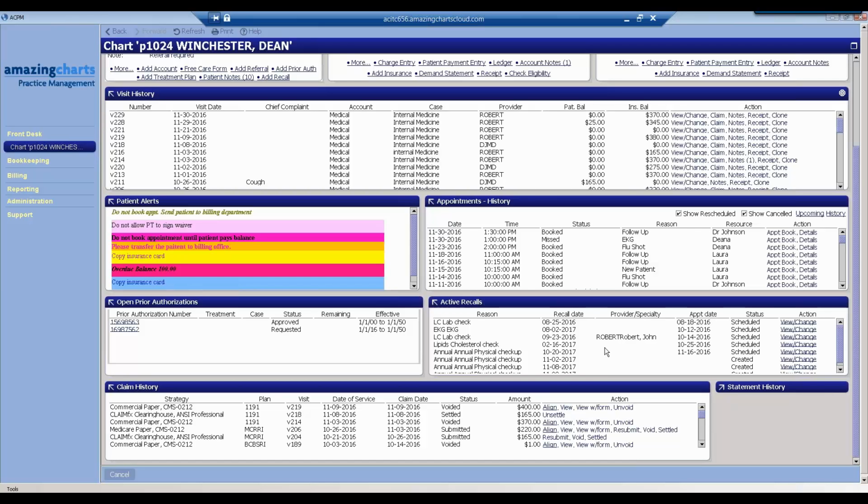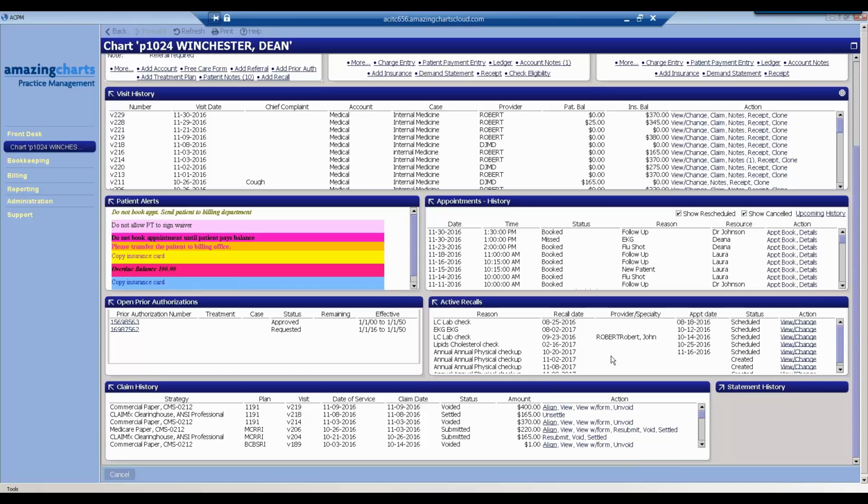You can view and track recalls in the patient's chart. So a lot of systems have this capability. It may or may not be something you're familiar with, but recalls allows the practice to set up an appointment reminder that the patient needs to come in for a certain follow-up appointment within a given time frame without actually booking the appointment. So depending on how far in advance you book your appointments, if you don't book them out a year in advance, you could set up recalls for your yearly physicals.